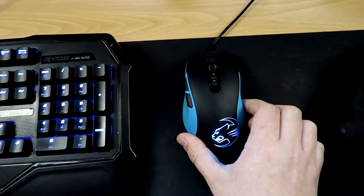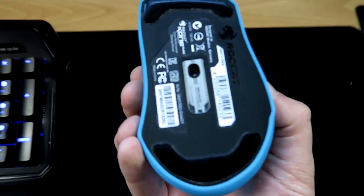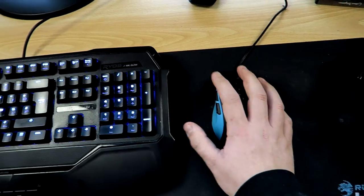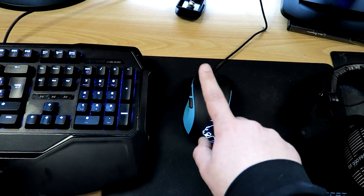Then we're gonna move to my mouse. This is the ROCCAT Kone Pure Polar Blue mouse. As you can see, it is a really, really high-end mouse. Also ROCCAT. I'm a really big ROCCAT fan, and I think this mouse was around $80. Pretty expensive, but this is just so comfortable to edit, to game. It is just a really awesome mouse.